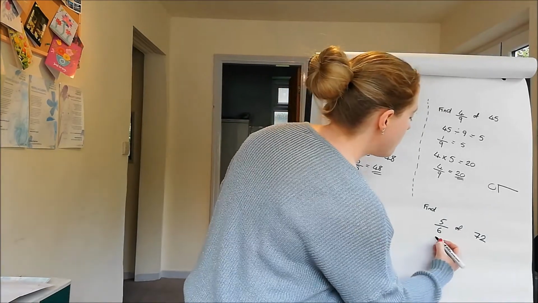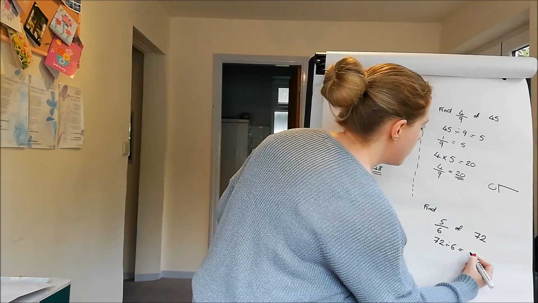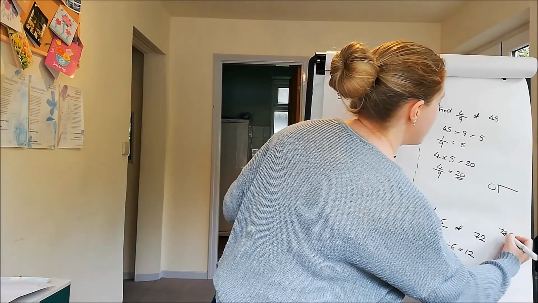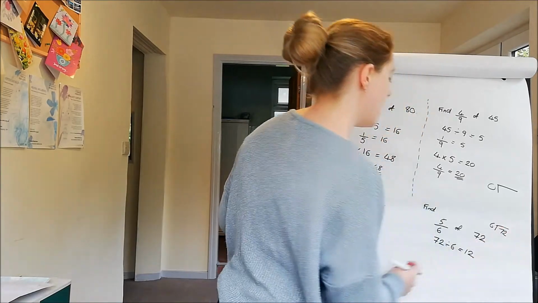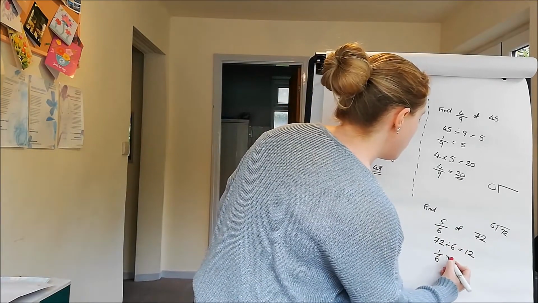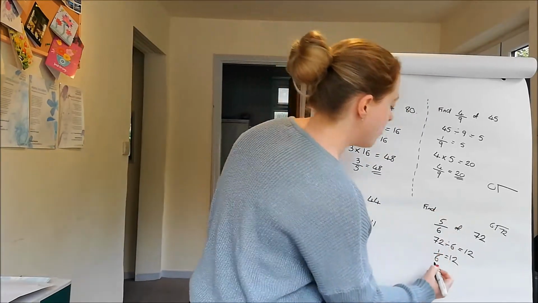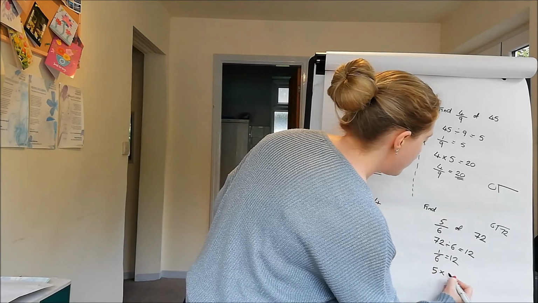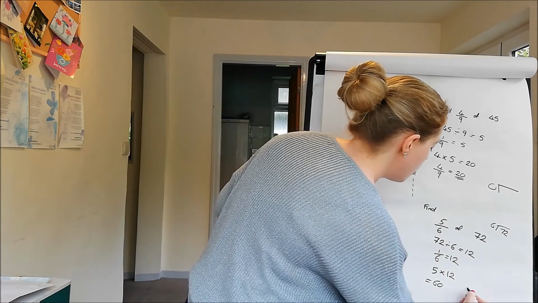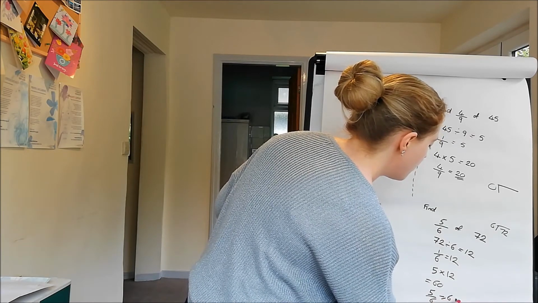Looking at the next one, 72 divided by 6 equals 12. If you didn't know that, then you could set it off like that off to one side. So 1/6 equals 12, but I don't want 1/6, I want 5 of them. So 5 times 12 gives 60, so that 5/6 equals 60.